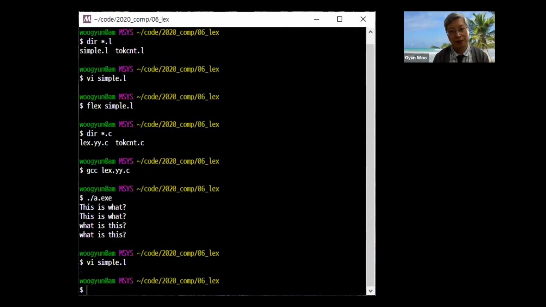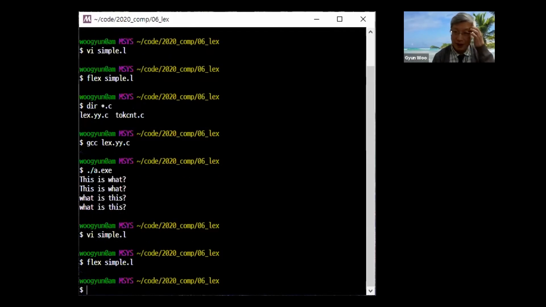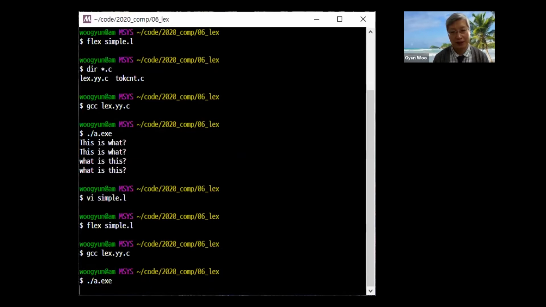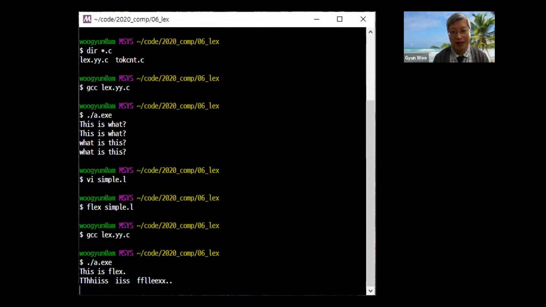So if you run flex simple.l, generate lex.yy.c, and execute it, and type flex, it is printed twice.